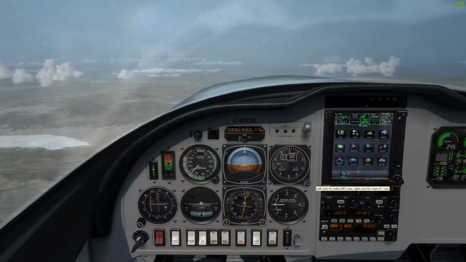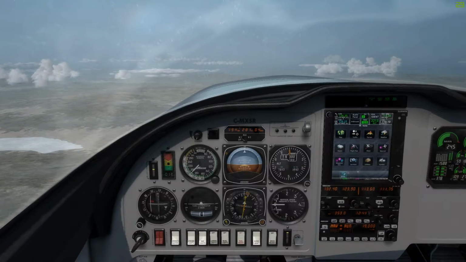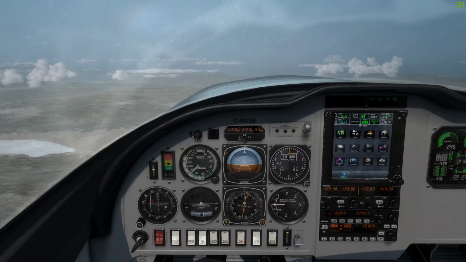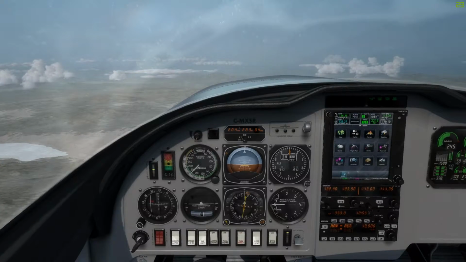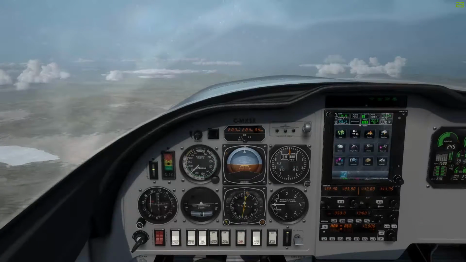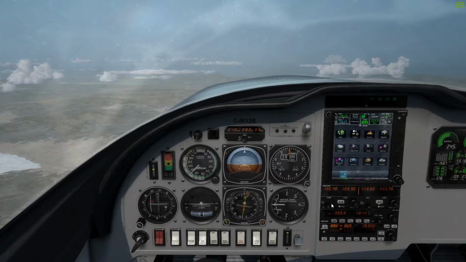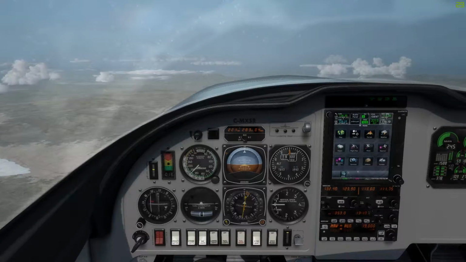Los Angeles Center, Legacy 316 Papa Whiskey, level at 19,000. Legacy 316 Papa Whiskey, Los Angeles Center, cross WIG at maintain 13,000, Las Vegas, correction 12,000, 12,000, Las Vegas altimeter 29.96. Can I have that intersection and altitude again? Legacy 6 Papa Whiskey, WIG intersection, 12,000. WIG intersection at 12,000 for 6 Papa Whiskey.